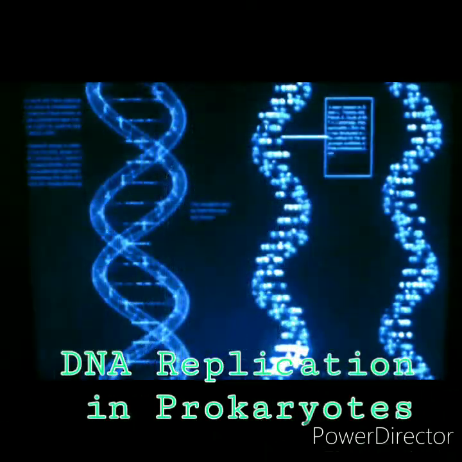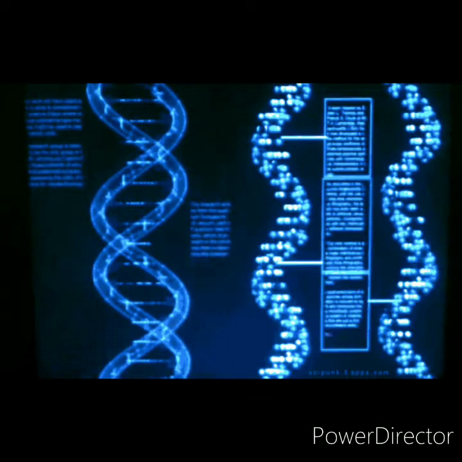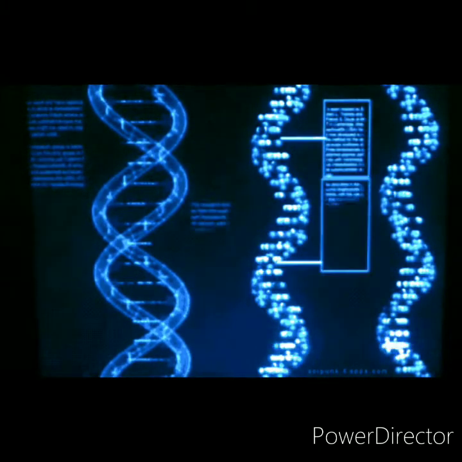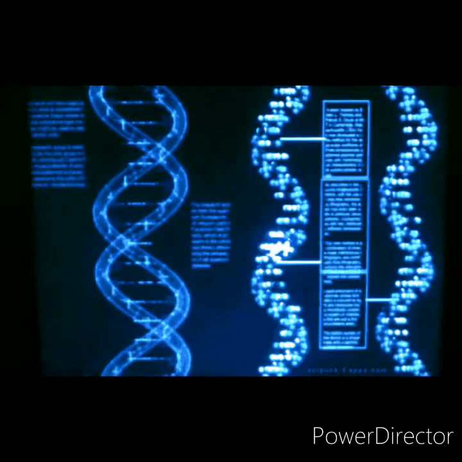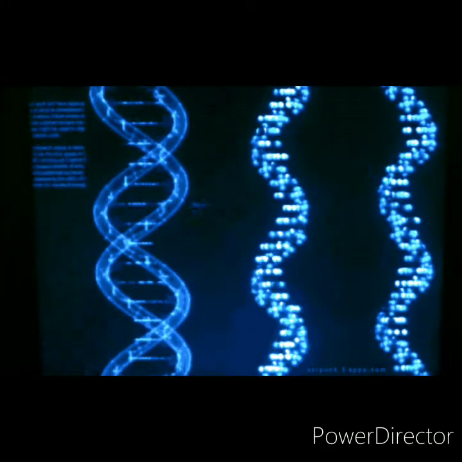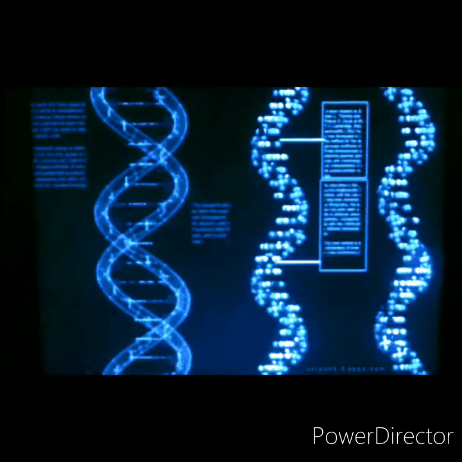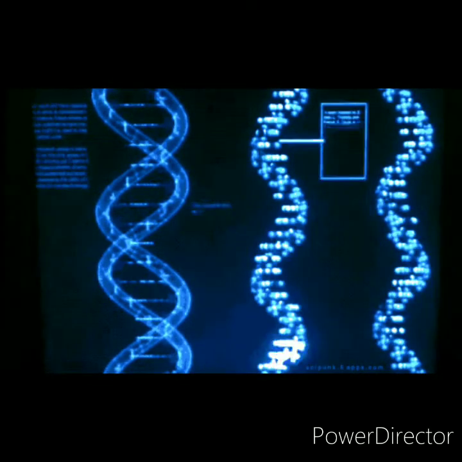DNA replication in prokaryotes. Replication in prokaryotes starts from a sequence found on the chromosome called the origin of replication, the point at which the DNA opens up. Helicase opens up the DNA double helix, resulting in the formation of the replication fork. Single-strand binding proteins bind to the single-stranded DNA near the replication fork to keep the fork open.